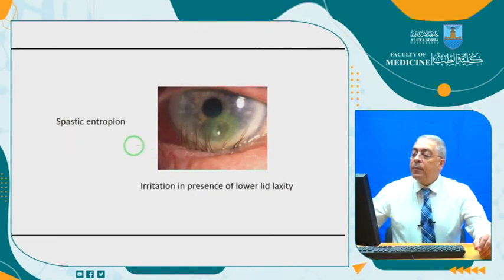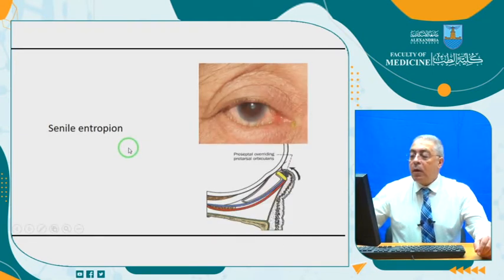and this is an example of a spastic entropion. This is due to irritation. This patient has a corneal ulcer with severe irritation due to the presence of the ulcer. If the lower eyelid is lax, usually in old population, this continuous irritation and continuous spasm of the orbicularis can lead to rolling in of the lid margin and entropion, and this aggravates the condition. It's a vicious circle. Irritation by the ulcer, rolling in of the lid margin, more irritation, and so on. This is a common problem in old age.